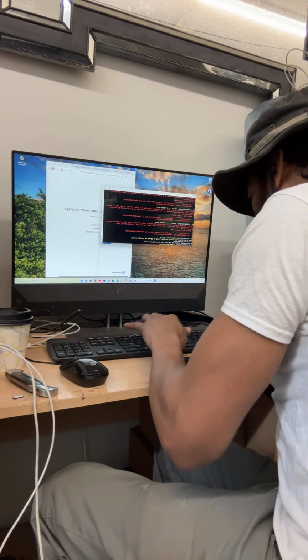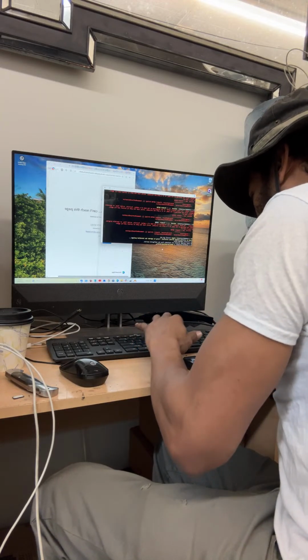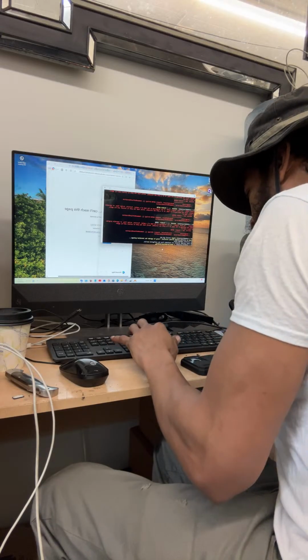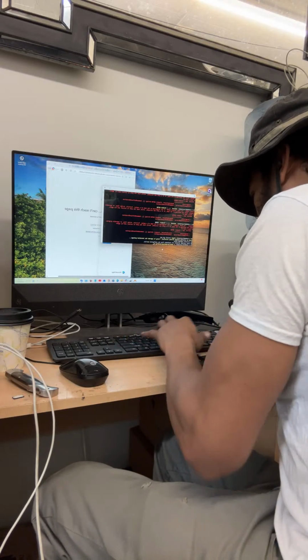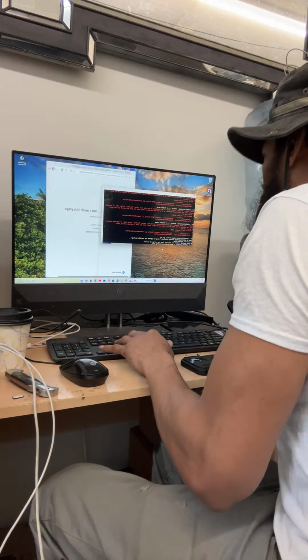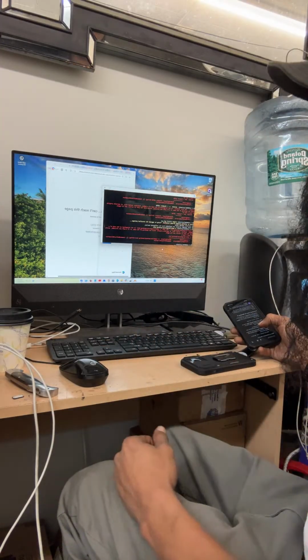Openclaw gateway pending .json. That didn't work.